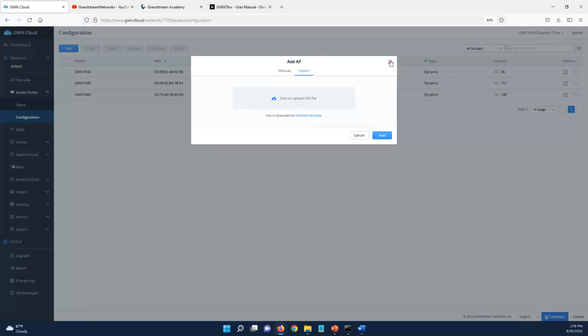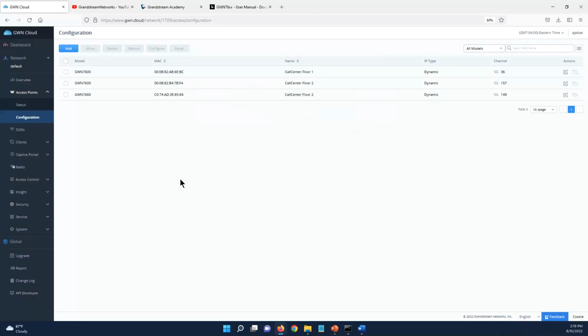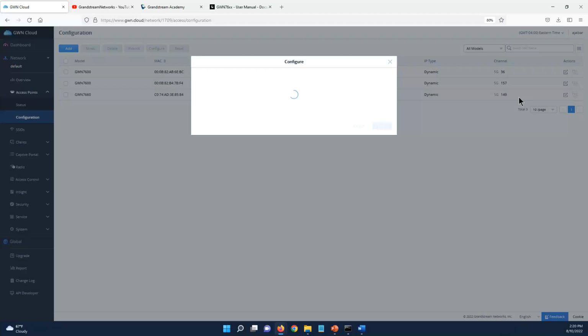One thing that I recommend in case you have many access points, you can also use the GWN.cloud app, which has a built-in scanner, and it allows you to simply scan the barcode in the box or in the back of the access point to add them automatically to the designated network on your GWN profile. So I already have 3 access points added to my GWN account. To edit the parameters associated with these access points, you just click on edit.